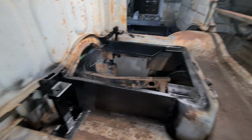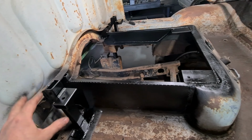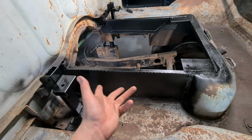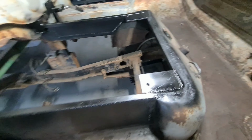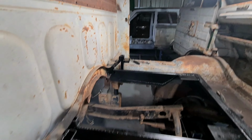Okay, so here's what we got for the seat mount. So we've got this nice upright, then a little crossbar, all welded up, painted. Got a nice new engine bay. Front seat mount, nice frame all the way around. Try and keep it a bit stiffer. Then the same on the other side. And then I need to put the seat in now.